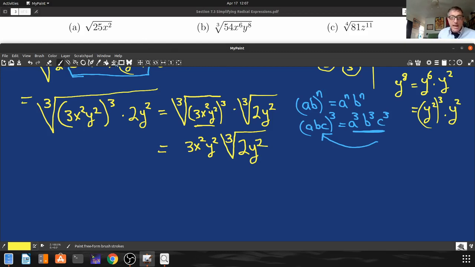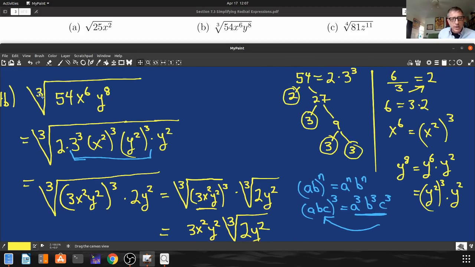Okay, not so bad. You just got to think and see the big picture clearly. Just a quick review. When we looked at this, the first thing I noted is, okay, my index is 3. So I've got to always factor my whole number. And of course, you're going to be looking for anything raised to the 3rd power. Anything greater than a 3rd power, then you subtract or do whatever you need to divide, so you can raise it as a 3rd power.